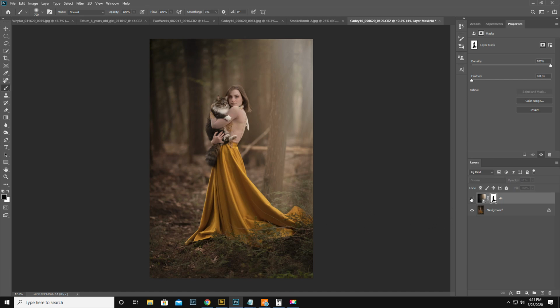Okay. I really don't know if I love that, but we'll just keep it. One thing I'm going to do is make the brush really big and go to a very low, like 10. So sometimes when I'm nervous that there might be a halo, then I kind of go like this to kind of blend her in. There we go.